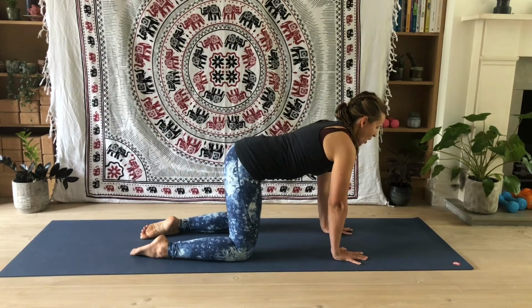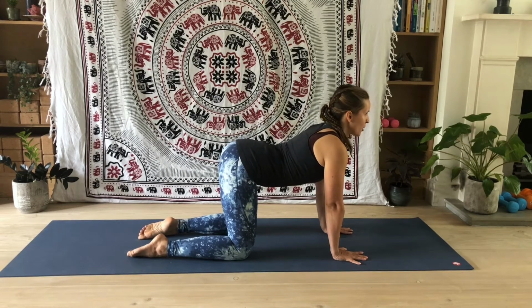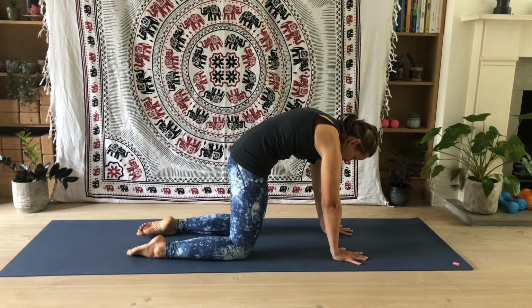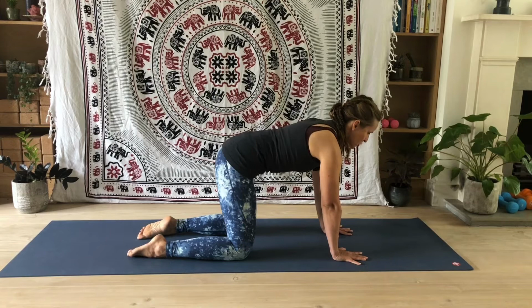Come forward, holding here. Now arch your back again and hold. Look forward. Move your triceps towards each other. Holding here. And then round your back, chin to chest. Press the floor away from you. Hold here. Suck your belly in. And release. Come into a neutral position.